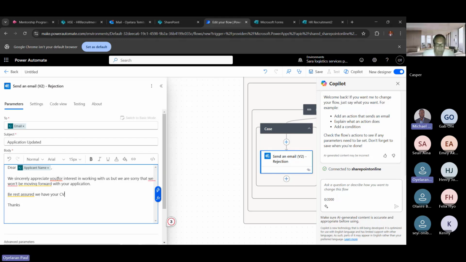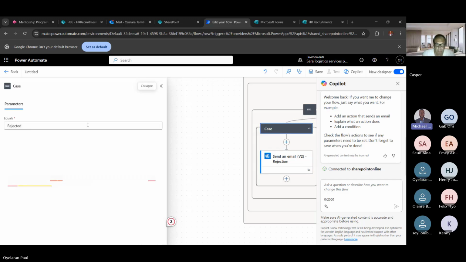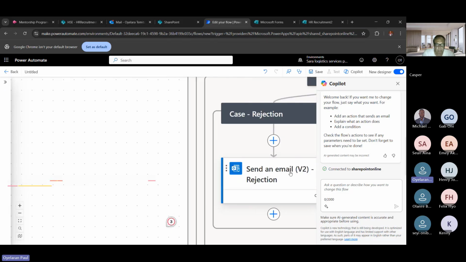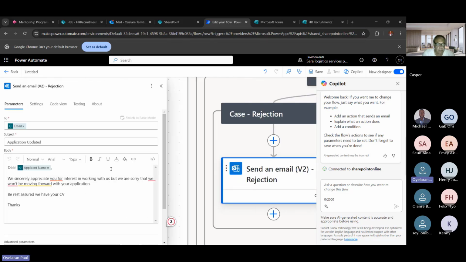Keep up your journey. But at this time, we don't think you're a good fit, but we'll keep in touch. They say we'll keep in touch, wish you success in your future. So all those mails, that's what we're going to put inside this space now.